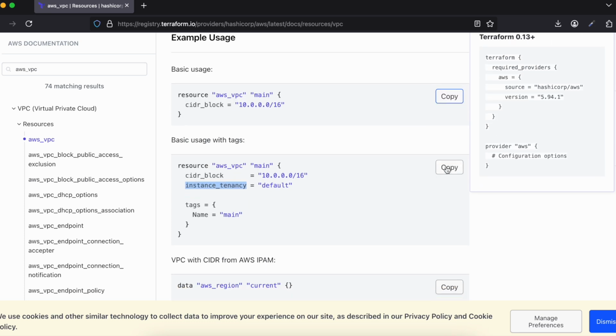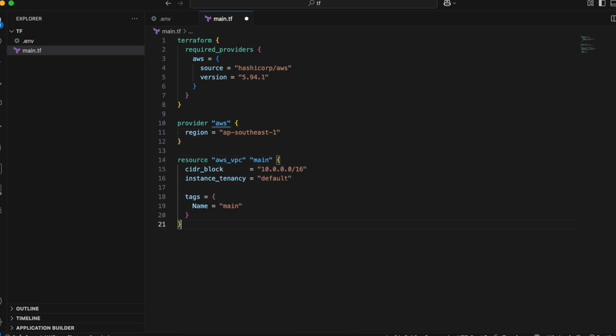Okay, let's just use this because I require the tag as well. So I can just paste this particular code over here, Command V to paste. And here instead of main I can just give the name as my VPC. You can give it whatever name you feel like. Then here you will have to give your cidr block. So I'll just keep it as it is, 10.0.0.0/16. I'm not sure about this instance tenancy, so I'll just remove this. Whatever is the default value, let it use that. And for tag name also I will just give it as my VPC over here.